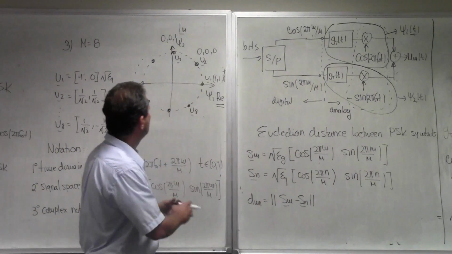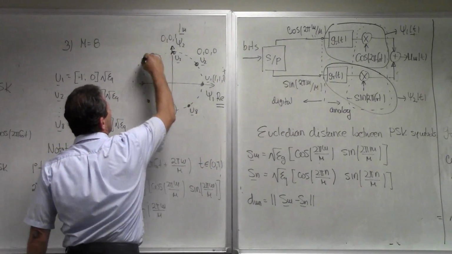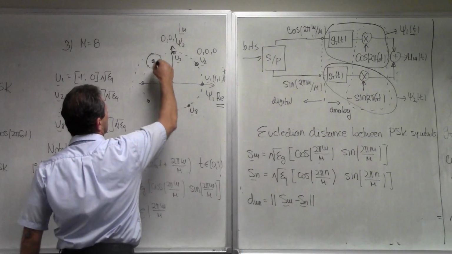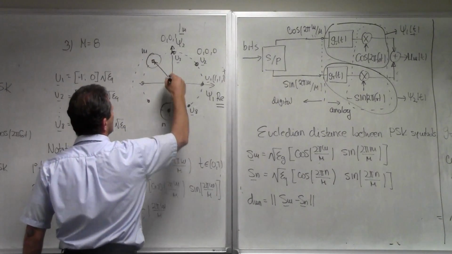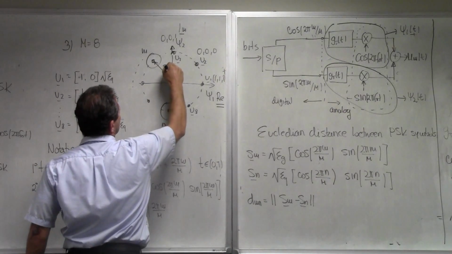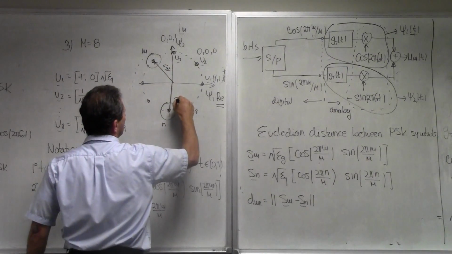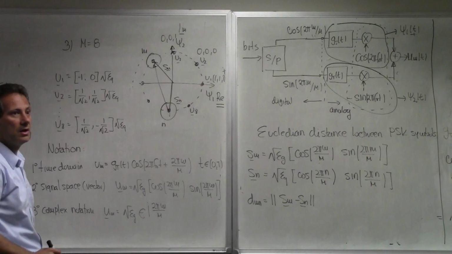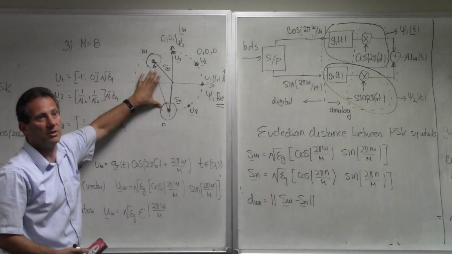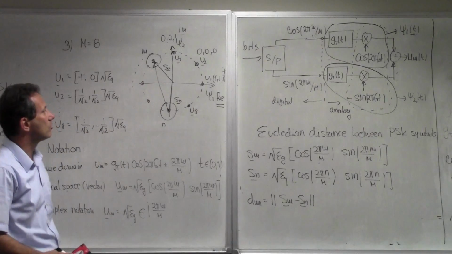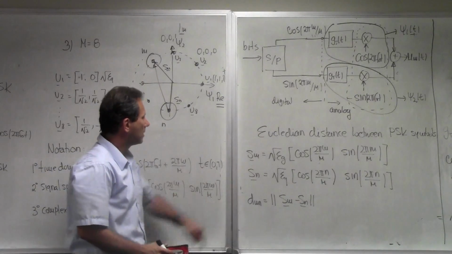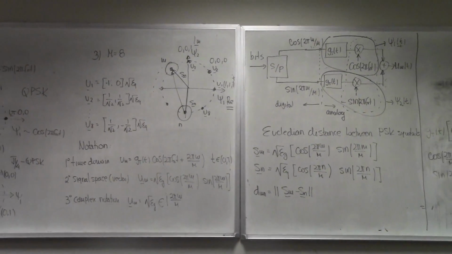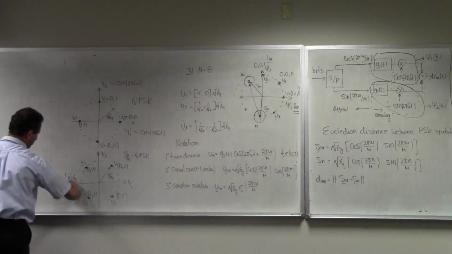And I'm picking 2 symbols, let's say this guy and this guy, and I'm saying, well, calculate the distance between them. The way I calculate distance is I look at them as vectors. Let's say this is m, and this is n. So this is S_m, and then here the vector is S_n. The difference between them is this. And then the length of this vector is going to be the distance between them. The norm of that vector is the distance between them. So I'm going to calculate it over here, and let's derive what happens. I want to point out a major observation here.